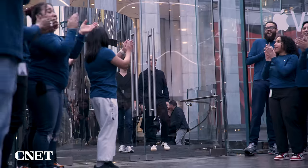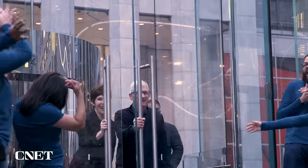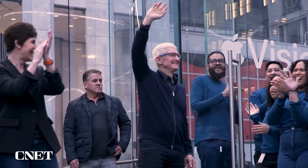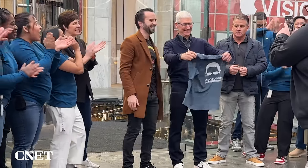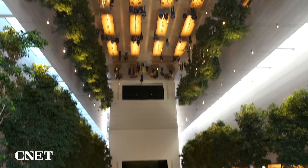This new product launch is a big deal, so of course they are getting fans energized. Apple CEO Tim Cook greeted the first Apple Vision Pro customers at the Fifth Avenue Cube. There was lots of cheering and lots of selfies. There was even a customer who brought a shirt for Tim.